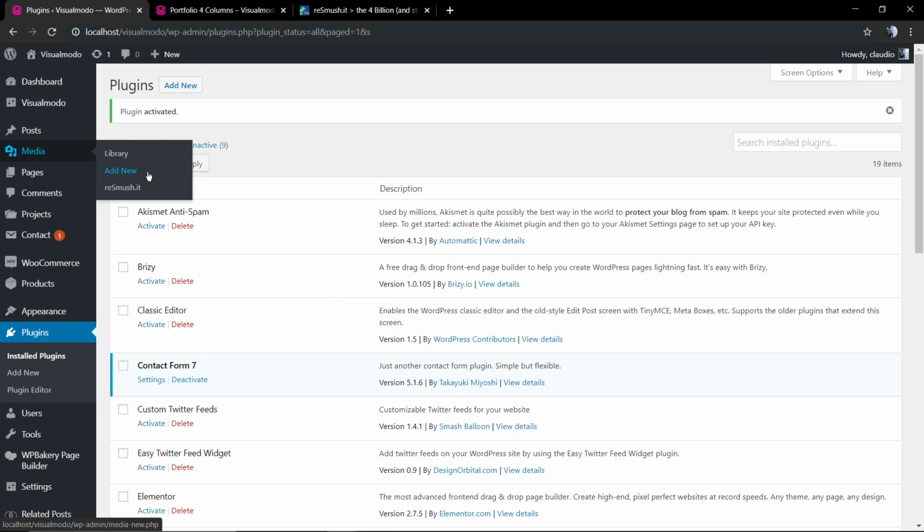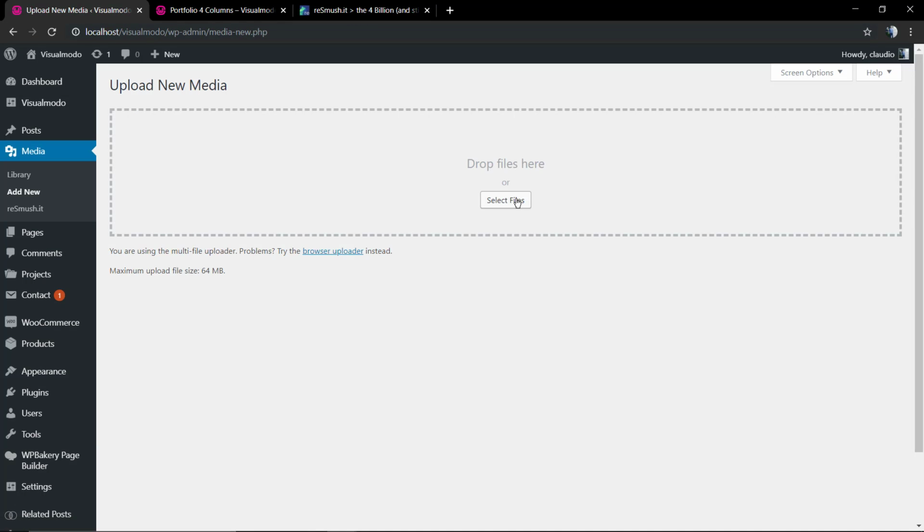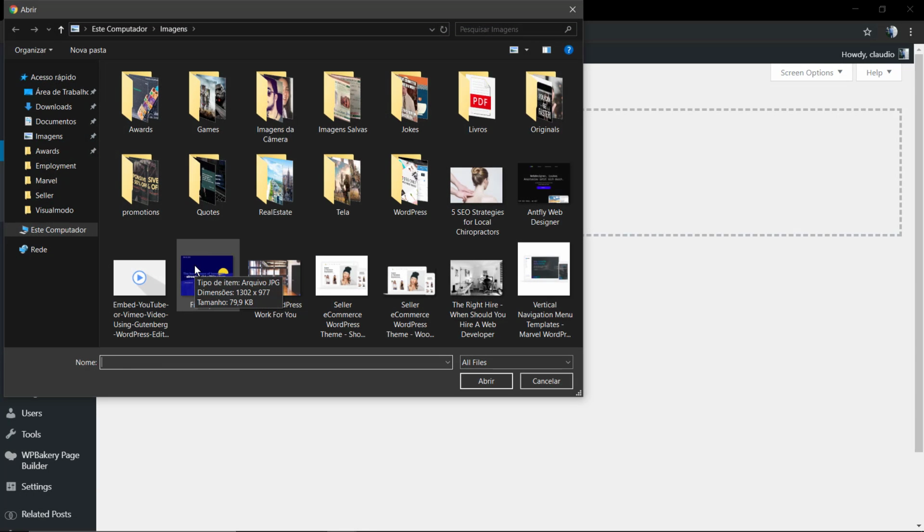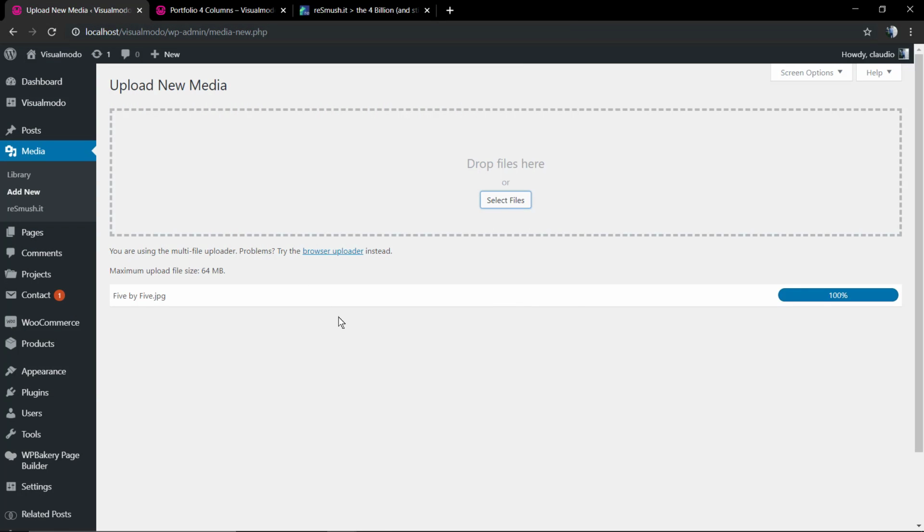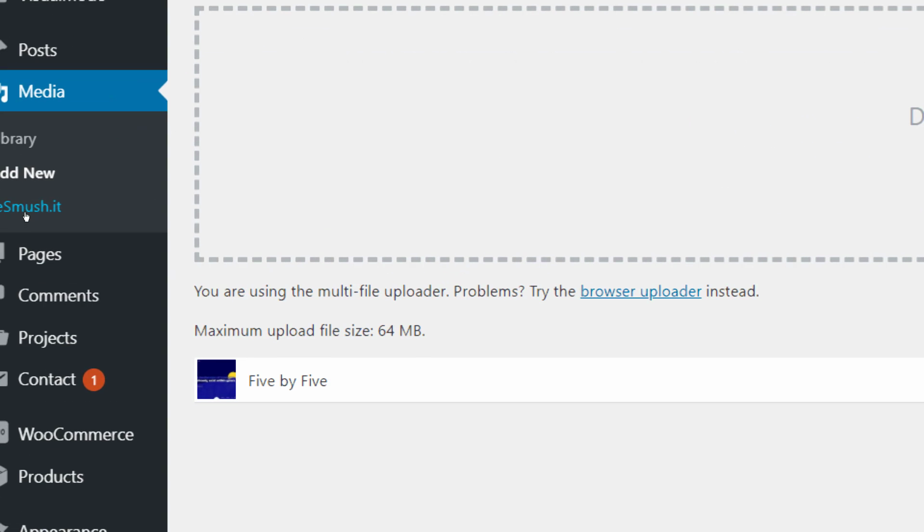First of all, I'm going to show you one of the best features of the plugin. That is, when you upload an image into your page, posts, or media library, automatically the image is already optimized, it's already compressed. So you do not need to worry about the new images that you upload. As you can see, it takes a little more time while uploading the image because the plugin is working to optimize the image. It's going to keep the image quality, however, make it simpler and faster to load.